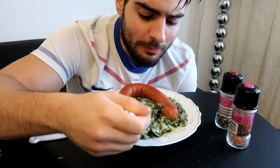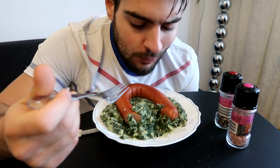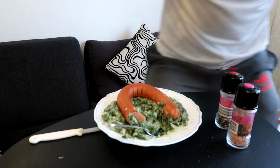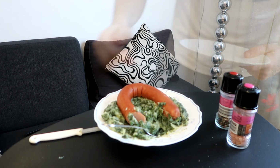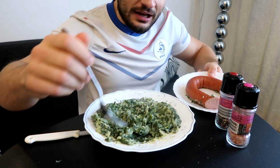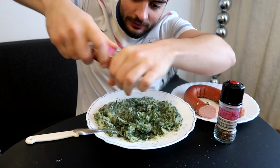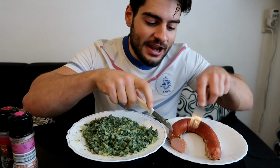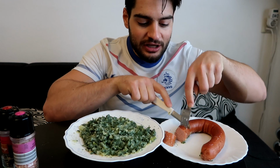Much better, especially the pepper. Wow. This definitely needs salt and pepper. I'll be right back. I'm back right now. So I'm gonna take the sausage, put it on the plate right here. I need to season it with salt and pepper. Added the salt and pepper and just mixing it up together. So let's try it out with the sausage and the potatoes together.